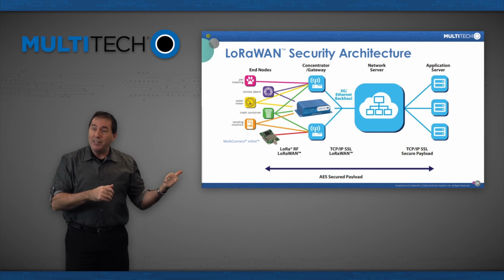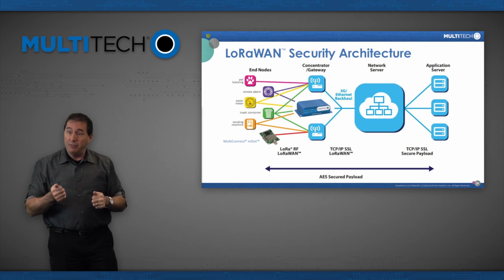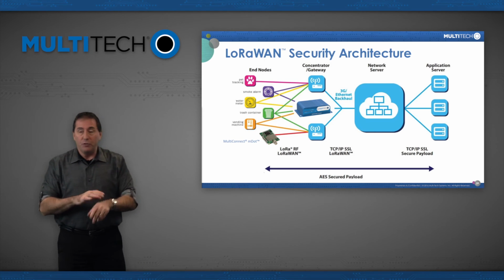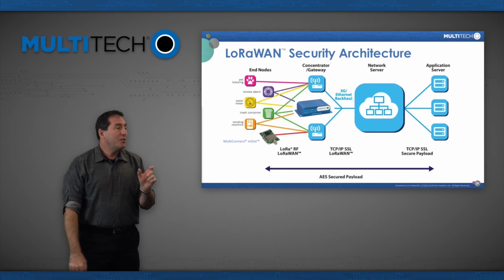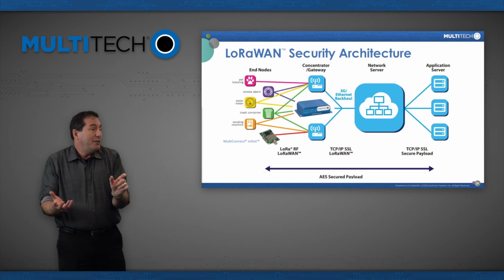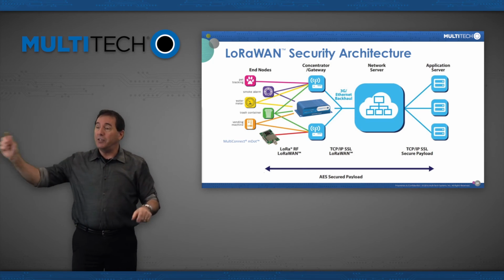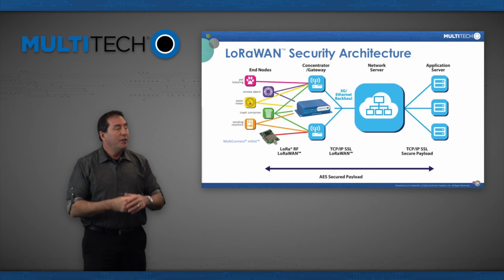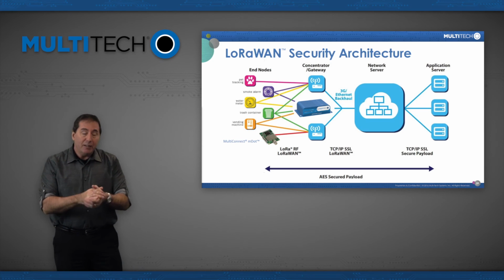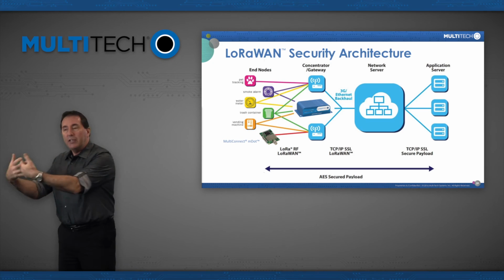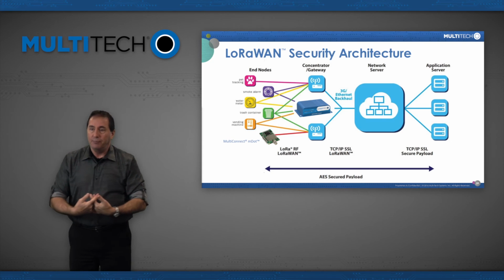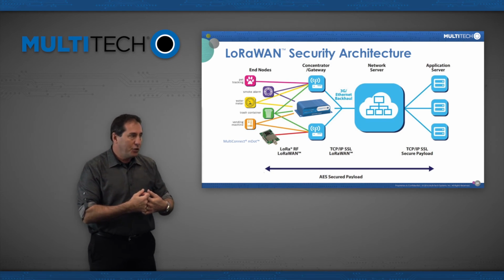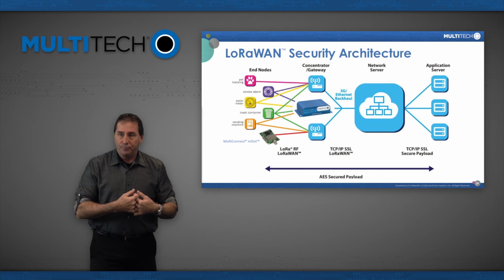When the endpoint decides it's sending application data, it encrypts it using the application key. And the network server, when it gets that packet, says, I haven't the slightest idea what's in this. I can't decrypt it, but I'm going to pass it to the application dispatch server. And it's the application dispatch server that will then decrypt that application packet, take the data out, and then give it to the application that is expecting it. So in a very small nutshell, that's how security works in LoRa.